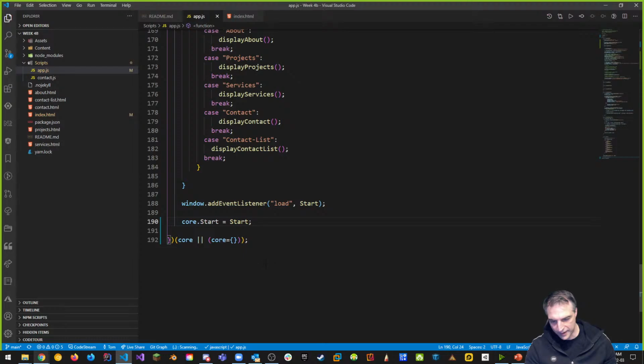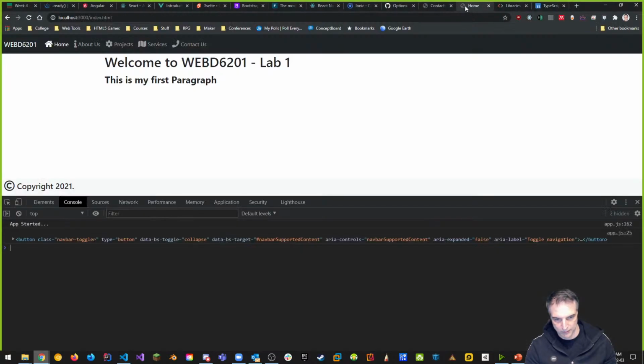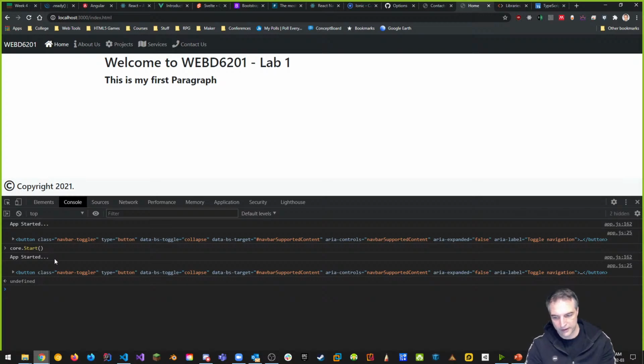So now that I've done that, if I go back to my home page as an example, and if I refresh, and if I go down here and type in core, I can get core, and I can say dot, and anything that's part of core, I can get start, and I can actually call the start function again, right? Because I've access to it, I've exposed or exported it outside of my structure. I can do that, and that is how we can use namespaces.